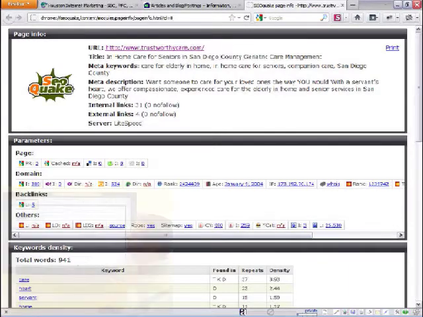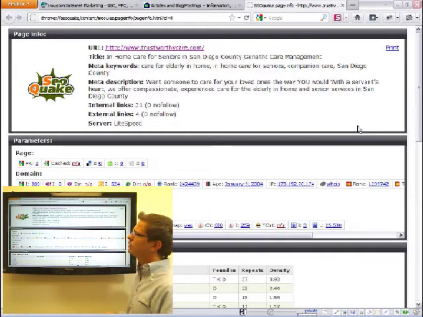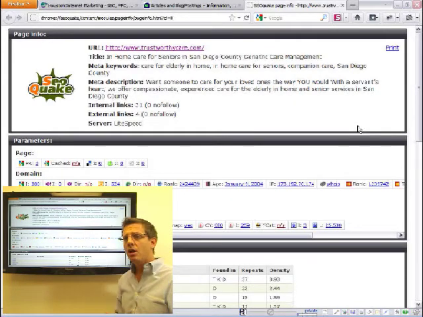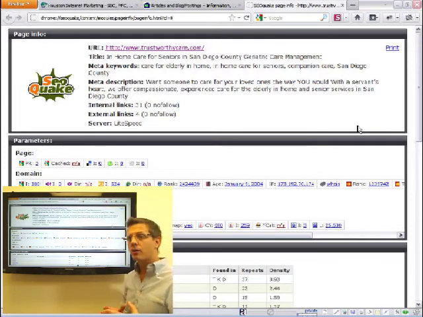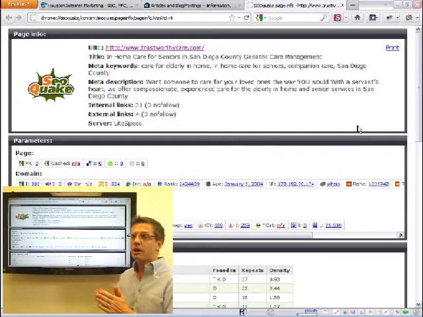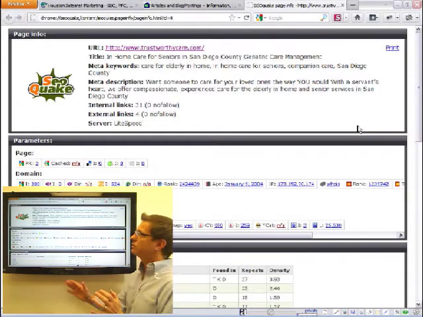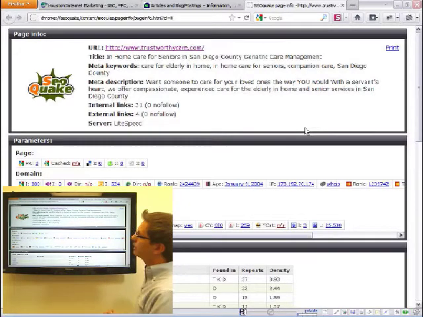That reads well. It's probably not really keyword rich. What are people going to be searching for? Well, in home care, San Diego County. So I would really just change your title. Probably get rid of "for seniors," and maybe have another page that focuses on that keyword, because you're so competitive. Your home page should be in home care in San Diego, and then have some internal page that's more focused on in home care for seniors, because I'm sure people do type that.